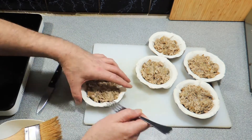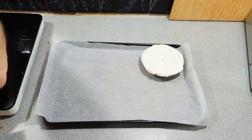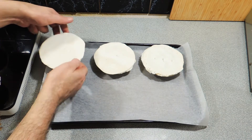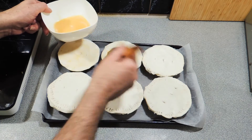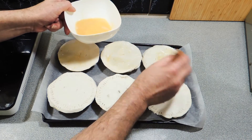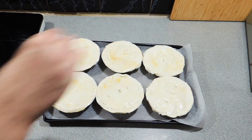On a baking tray the pies go — my oven is sitting at 180 degrees Celsius already. I'm just going to put more of that egg wash straight over the top of the lids; it's going to make them go really nice and golden brown and they will actually puff up big time with egg wash over the top.